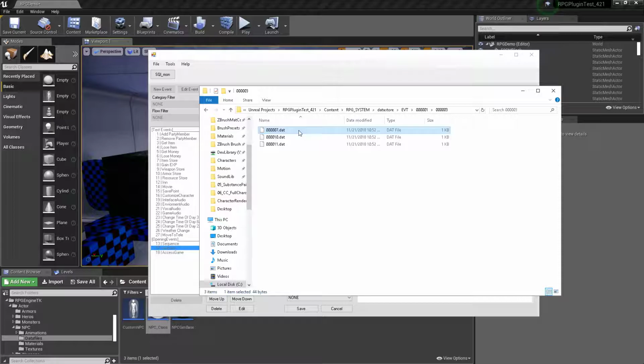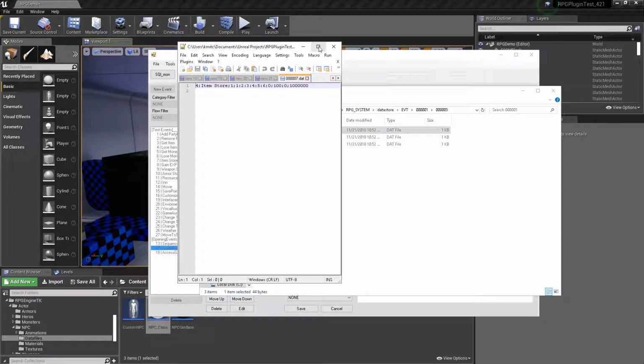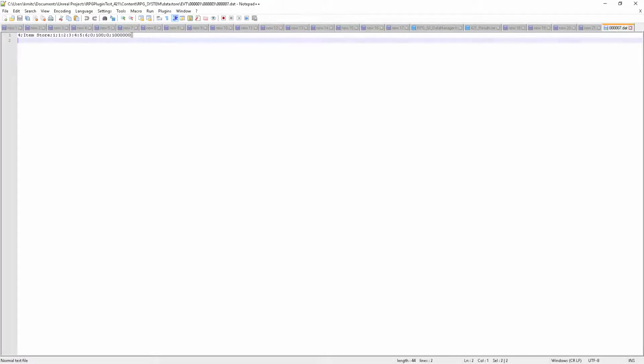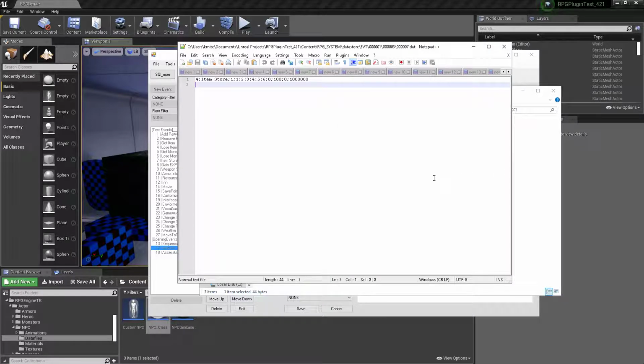The only thing I don't do in these files is add AES encryption, which I have the ability to do, but for modification purposes and for people that want to get in and learn how things are put together, I just left it unencrypted. At some point, I do want to add the ability to encrypt these files.